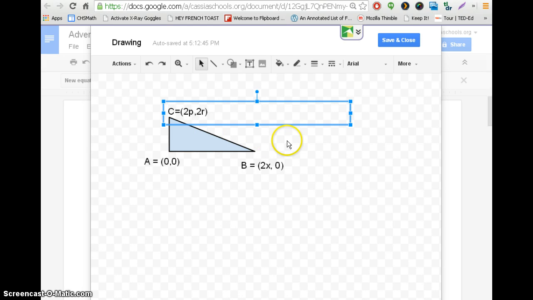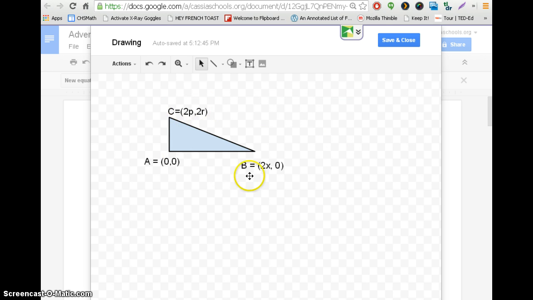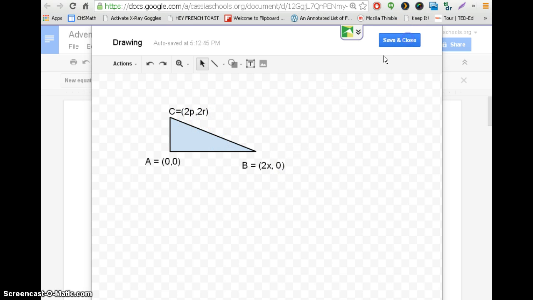Okay, so what we're going to do is a coordinate proof, and in a coordinate proof you can actually use letters instead of numbers, so that when you prove things, it's true for any value. It's true for any value. 2p or 2r or 2q doesn't matter. We know one side is aligned with the x-axis, but we don't know how long it is, and the others are just in whatever direction we don't know, because 2p and 2r is not a specific direction.